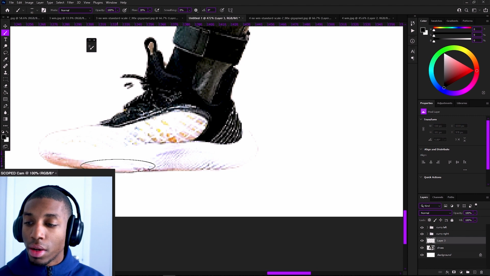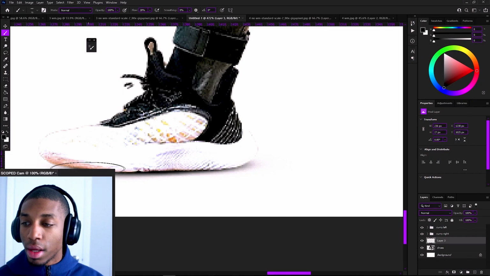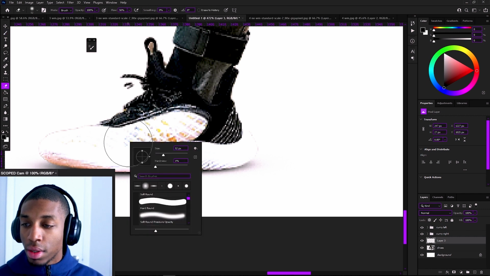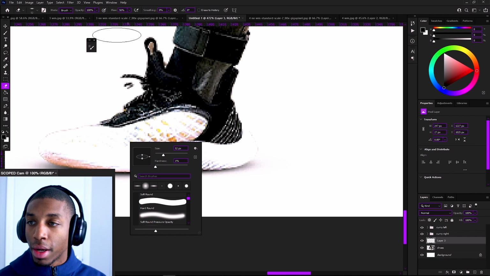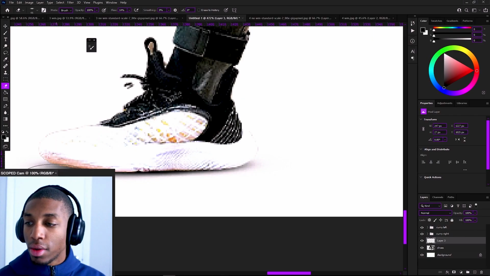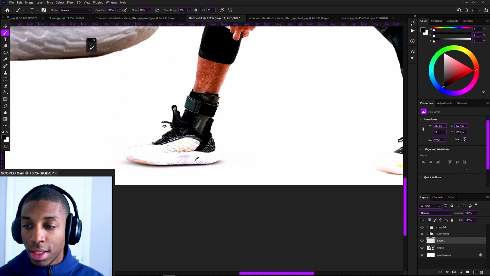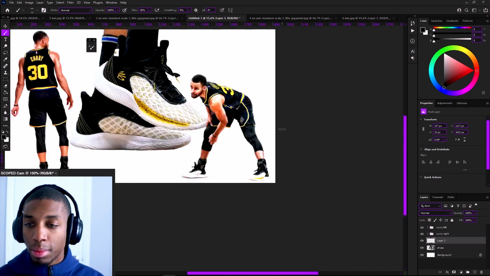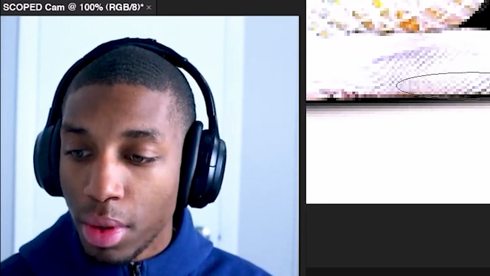And now underneath this foot, we're just going to brush, and we're going to get that point of contact. And understand, the point of contact will be completely black, all right? The other thing you can always do is do the same thing on your eraser, and bring your eraser's orientation down, and bring your eraser's flow down as well. And then you can just play with the mask and play with the point of contact. So you really wanna just emphasize that that's point of contact right there, and it's black. See, already we're getting a great result from just a couple of brush strokes.